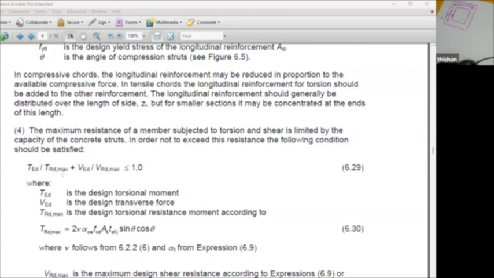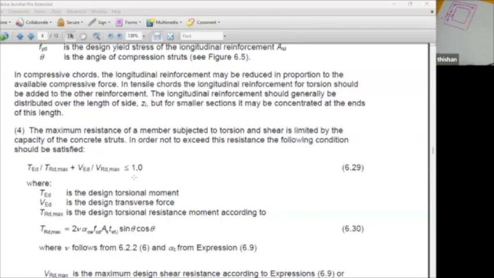So you can see this is the actual moment acting. This is the maximum moment, no problem. This is the actual shear acting. This is the maximum shear. For this also, in the last lecture we learned the equation. So which means there is no problem. We can see whether this condition is satisfied. So what is the first condition to be satisfied? This condition. If this condition is not satisfied, there is no point in finding reinforcement. Why? The beam is going to fail in shear. So we have to be careful.